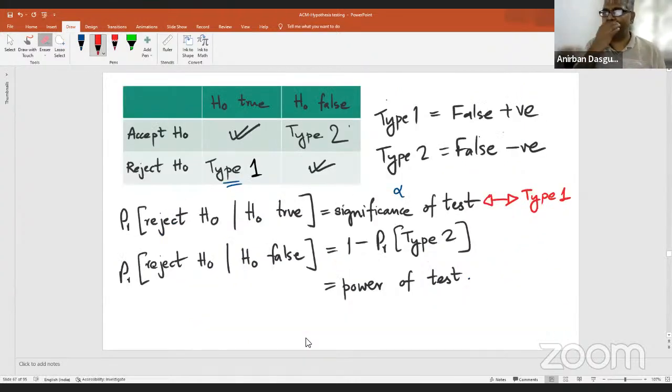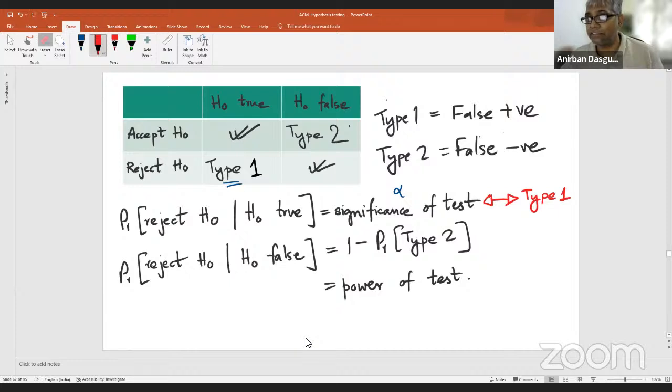In statistics, if you wanted to put this in terms of false positives and false negatives, this is the picture, the same kind of picture as the confusion matrix. Let us take H0 true and H0 false. Accept H0 when H0 is true is a good place to be. Reject H0 when H0 is false is a good place to be. If H0 is false and you accept H0, this is called the type 2 error. And when H0 is true but you reject H0, this is the type 1 error.